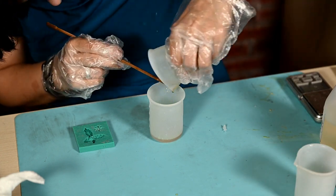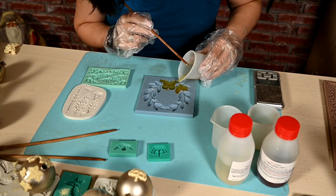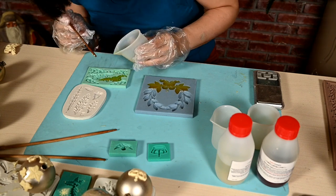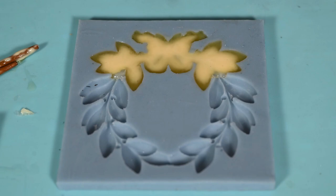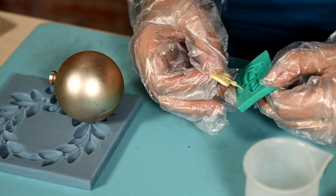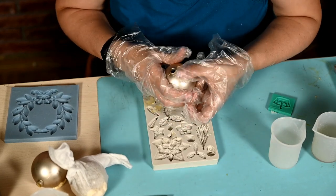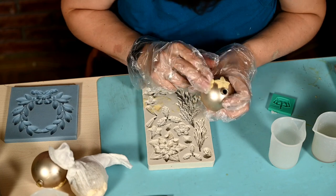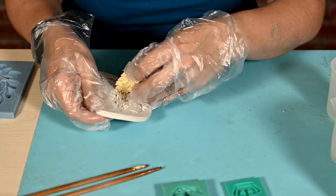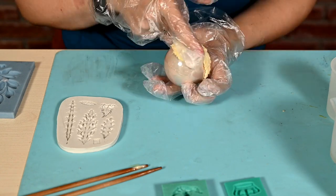This amount was just enough for making several small casts. I'm mixing the components — first it gets a little cloudy but quickly becomes transparent again. Then I'm pouring it into the mold and waiting about 5 minutes, during which time the cast turns from transparent yellow to milky white. When the casting turns white I test the surface with my finger; at first it's very sticky and soft, then it becomes less sticky — that's the sign it's time to pull it out. At this stage the casting is similar to dense jelly and easily sticks to any curved surface, so I'm attaching it to the bauble and tying it tightly with cloth until it fully sets.